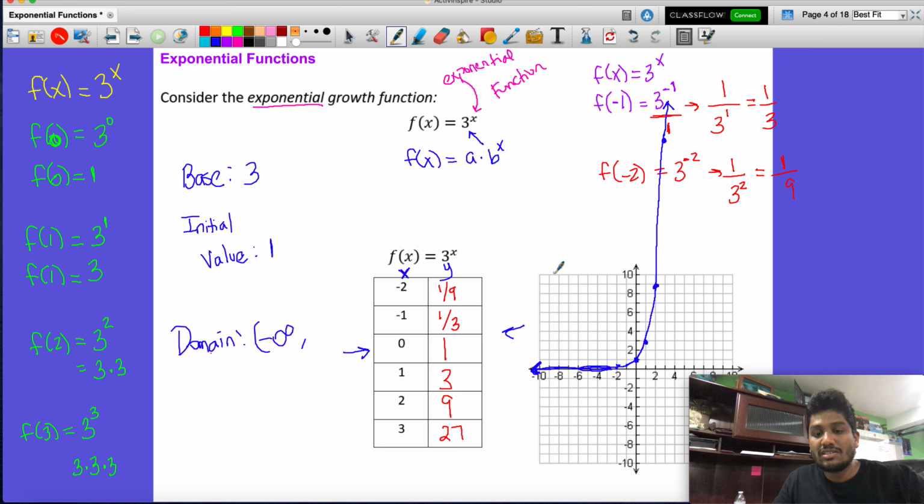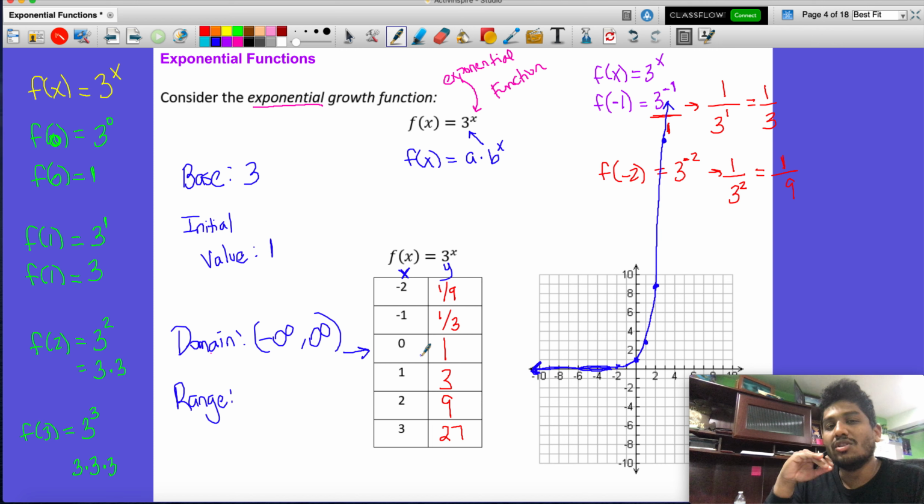And then when you're going this way, I know it looks like it cuts off here, but it really doesn't. It actually keeps on going up and up and up, and you can actually move all the way to the right infinity times. All right, and then for our range, I don't remember what that is now. The range, those are the y values. So what's the lowest? The lowest that this graph goes, and that it goes all over here. It comes right down here, and it never ever passes this x-axis or the y equals 0. So we're going to go ahead and say that the lowest is 0.